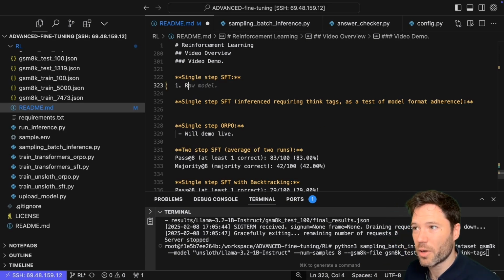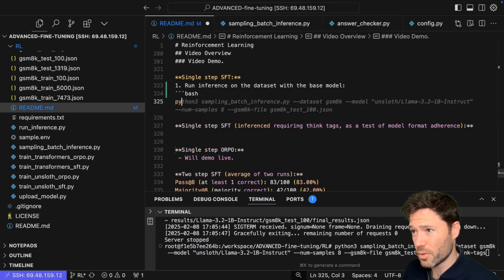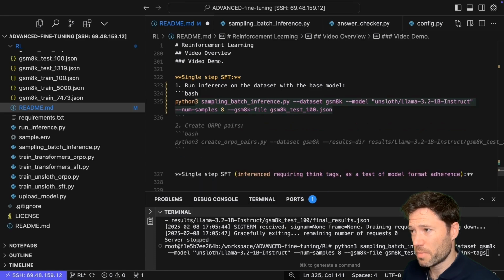I need to first of all run inference on the data set with the base model. And I'll do that using the sampling script, using the GSM-8K, using the base model, but I'm going to use the training data set.